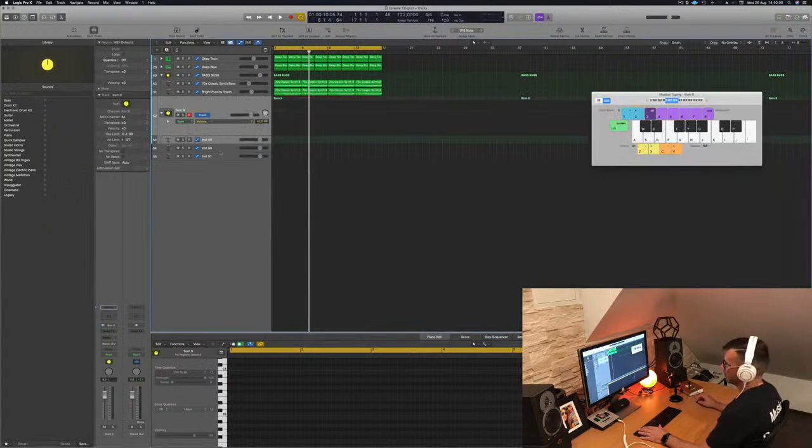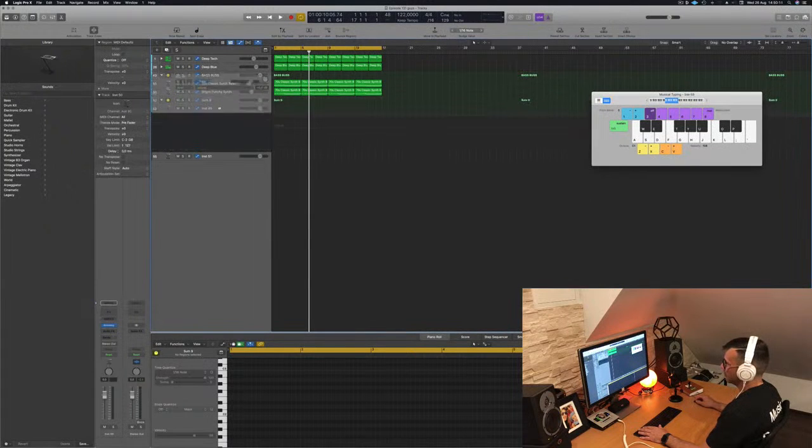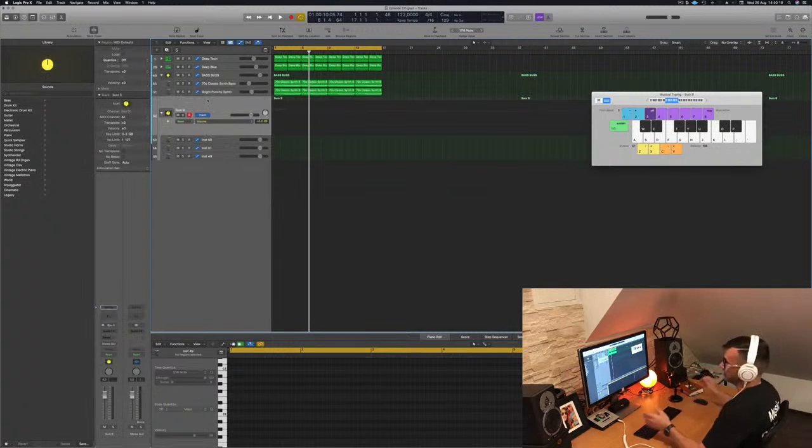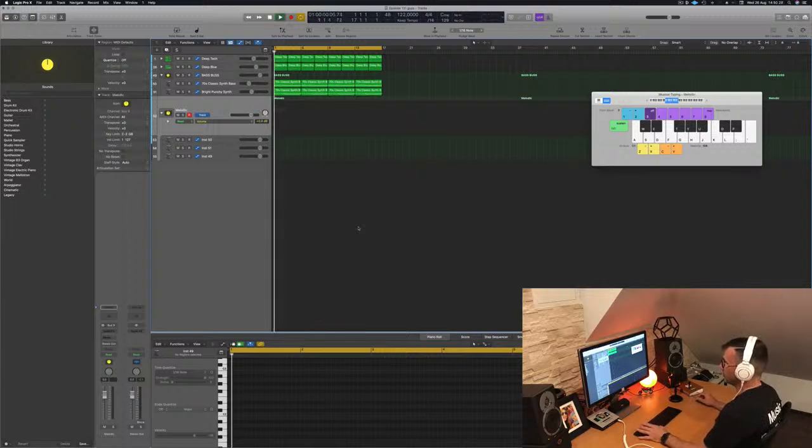This is summing stack here. So this is the way I do it. You don't have to do it this way, but you can follow this example to build your own, of course, or get this one for $5. So this is gonna be melodics. What I mean by melodics, you're gonna see in just a second.